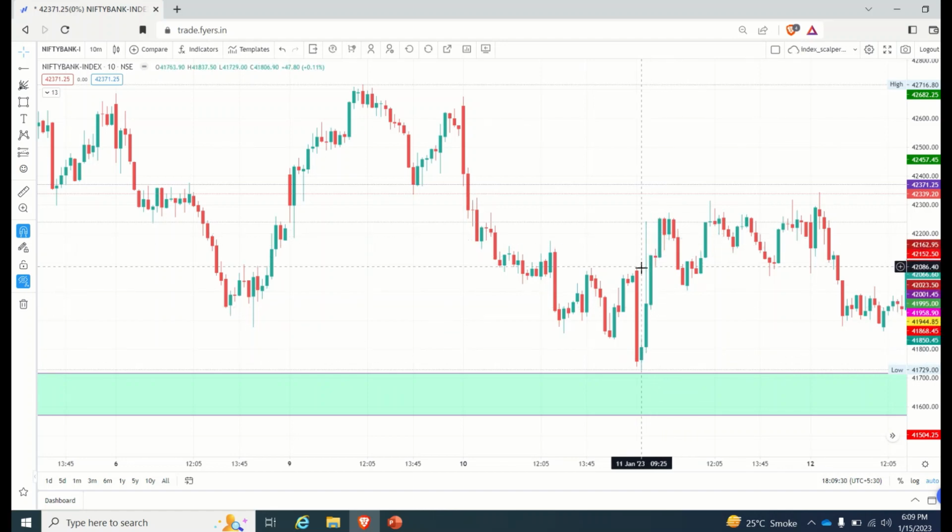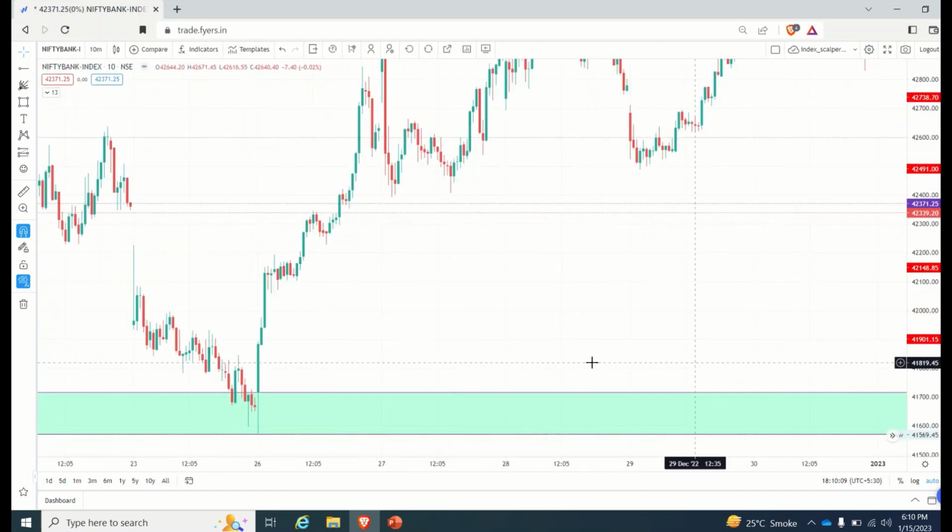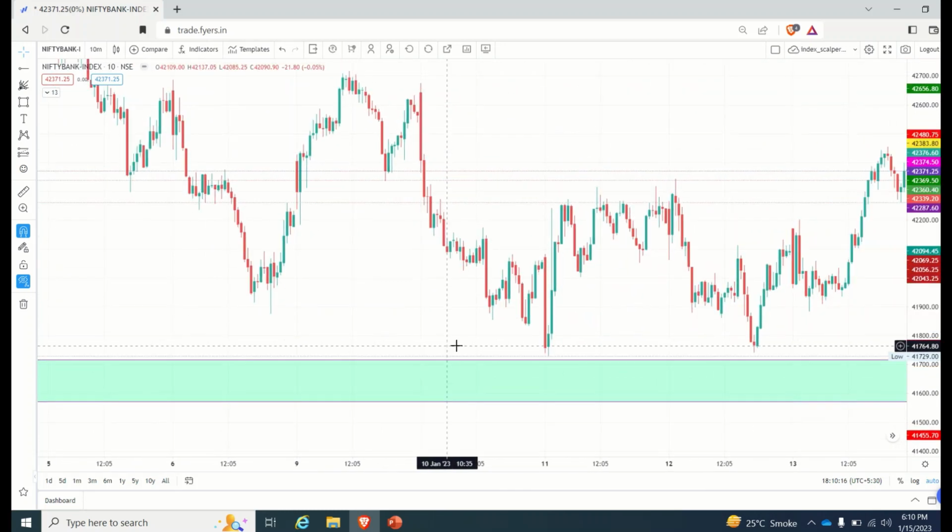You see what a sharp movement. People would have expected, if they don't have these order blocks or these rejection zones drawn already, they might see that this is the biggest, around 300 points in this whole area, whatever the candlesticks drawn as of now. People will get trapped easily, thinking this would be followed up with another green candle, and then another big red candle. But the beauty, again, you see the rejection here, mark it beautifully, and next time whenever the market came down, you didn't get trapped.